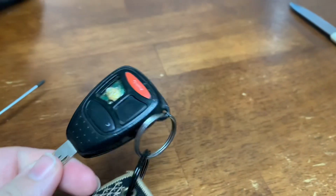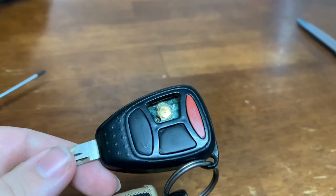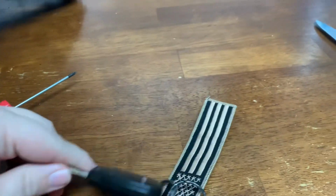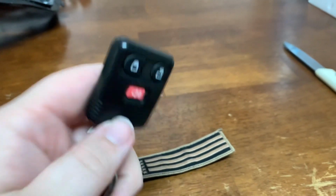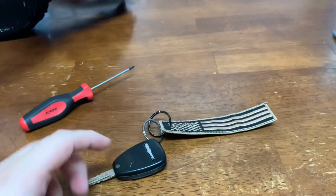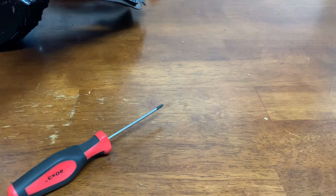So this is actually the original Chrysler key for the car, which is amazing. And as you can see, it has obviously had some rough times. But like I said, I do have two new keys. I kind of like this one because it's the original, but I'm gonna get this pulled back apart again. Also, I have a key fob for my grandpa's blue truck, which I know works because this is brand new. And if the battery doesn't work for the fob I just dropped, I'll steal the one out of that key. So we're gonna see if we can make my key function, because this is very inconvenient, and I have some stuff to do today.